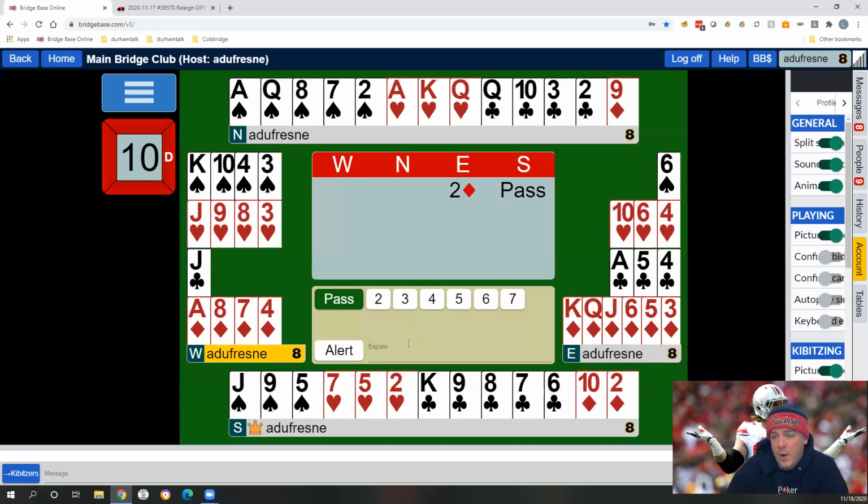West should probably be raising diamonds here. One thing you shouldn't do is pass with this hand. Let north-south compete to 3 hearts or 3 spades or something, and then bid 4 diamonds on the back end. That's terrible bridge. Make life tough on your opponents. Don't let them communicate.